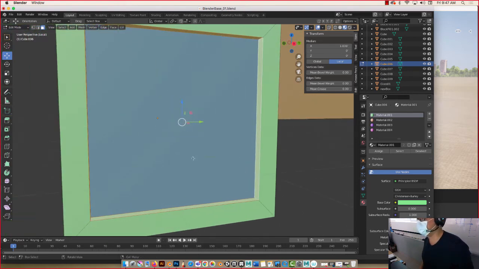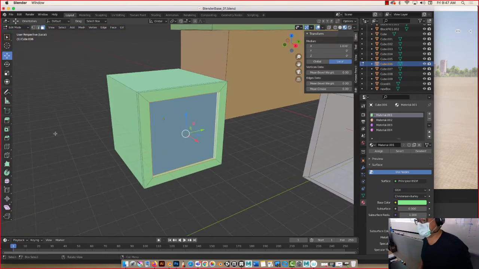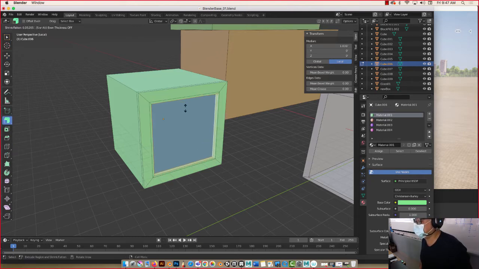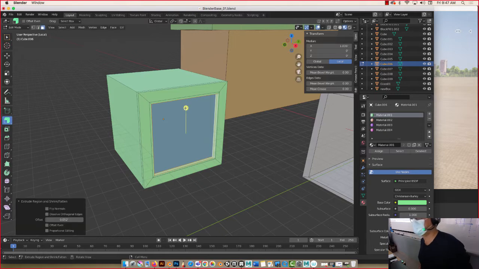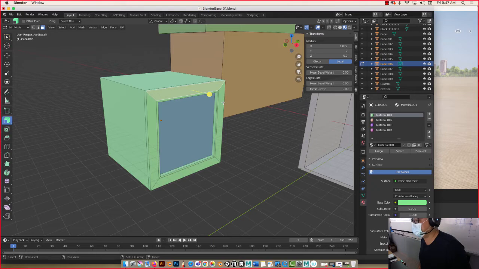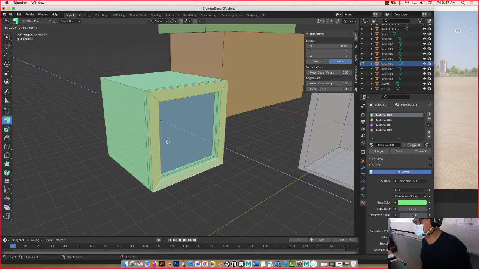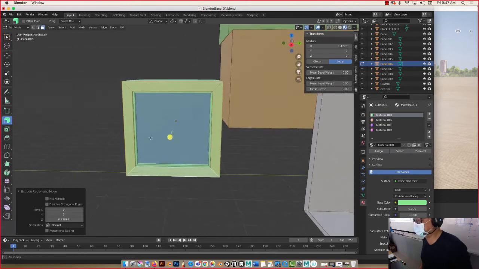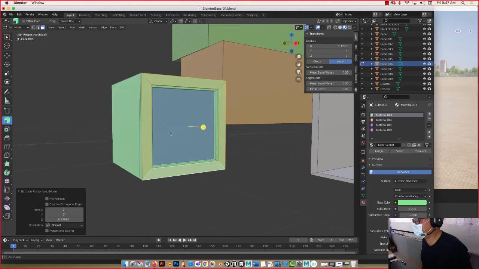Isn't that cool? Now I'm going to create an extrude for you guys. Look, but I'm not going to extrude from here. I'm going to come over here, extrude. Look. See, now I have a different extrude. Isn't that interesting? From the inside. So if I made that, and then, sorry, I should have done that first, and then this one. Do you see how there's a way to think about this? There's a logic. If this was there and so on, whatever, I don't know. You guys, oh my God, that looks good, eh?